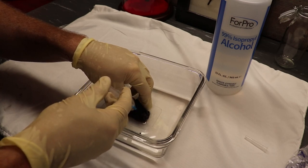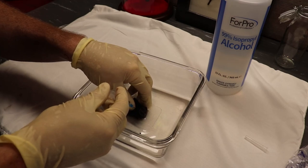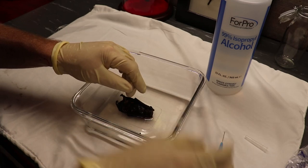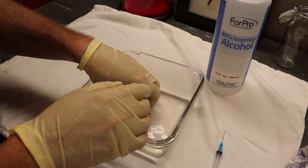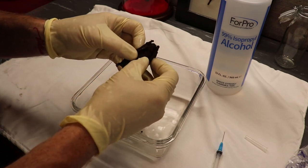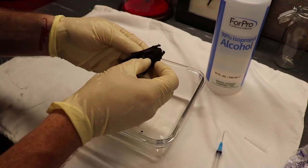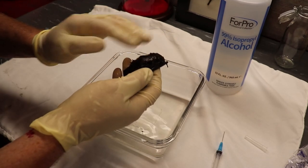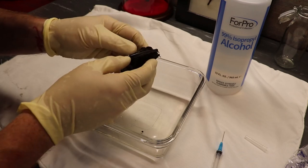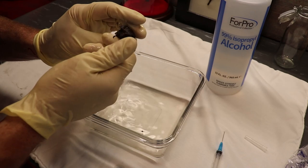Now, small creatures like newborns and stillborns — piglets and things like that — they're thin enough where the alcohol will absorb into their body, so you don't have to inject them. This guy's pretty thin too. His wings are already pretty tight and I don't want to stretch them out and break them, but he's such a cute little guy. There's no sense for this guy to be wasting away in a garbage can. So we're going to put him in a brand new home today. There's his little face, his little hooks, and his little feet all curled up.